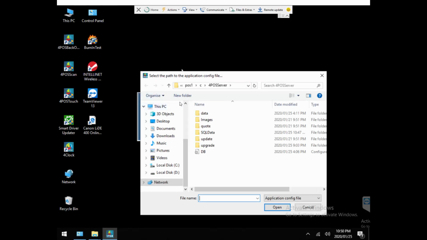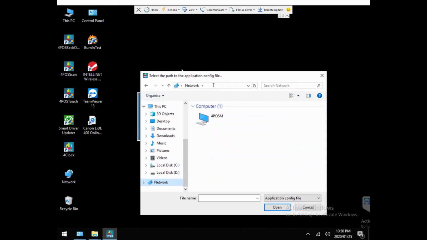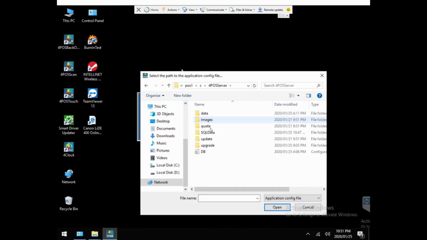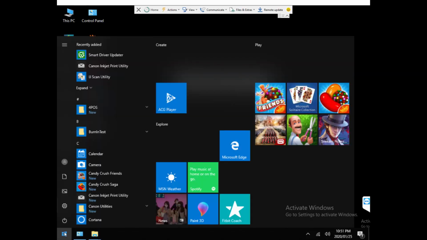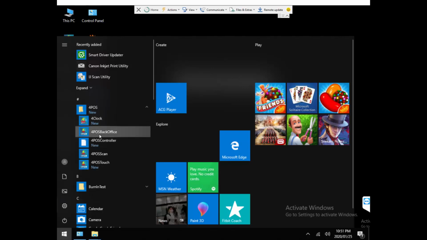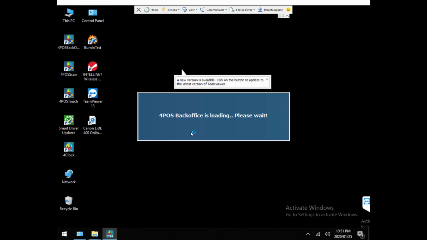All right, and typically what it will do is it will go and say, select the path to application file. And just let's keep it simple, and let's go and say theoretically it will start there. So we're going to go to network, and you'll find your machine on the network, or alternatively, because we know what the machine name is, we can simply type in for POS 1 C drive and browse through there. We know that it's in the 4Pos server folder. The file is db.ini. You simply click on it, it'll create a new ODBC connection, which is what we need to access the database. And now my back office program will open on the second computer, and that in a couple of minutes is as simple as it gets.